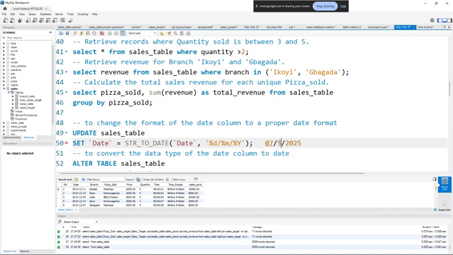So now, even if it is like this, 7/05/2025, this is supposed to be 05 normally, but if I write it like this, it's still valid. But if I didn't put percentage, I'm telling SQL to look for only one value, that should be 5.